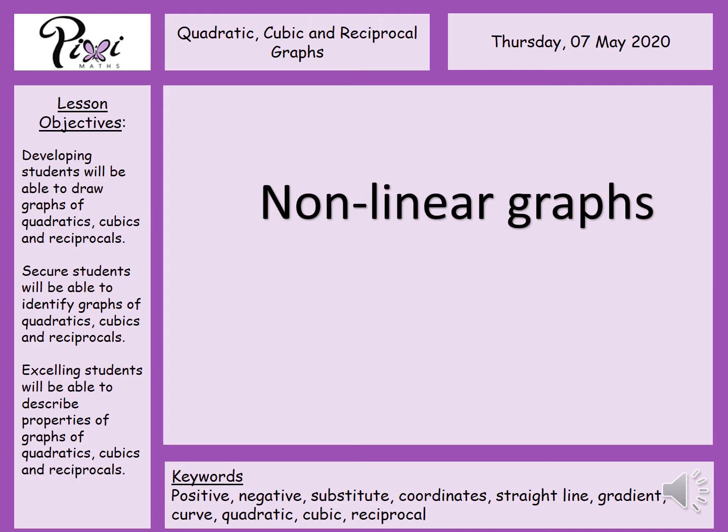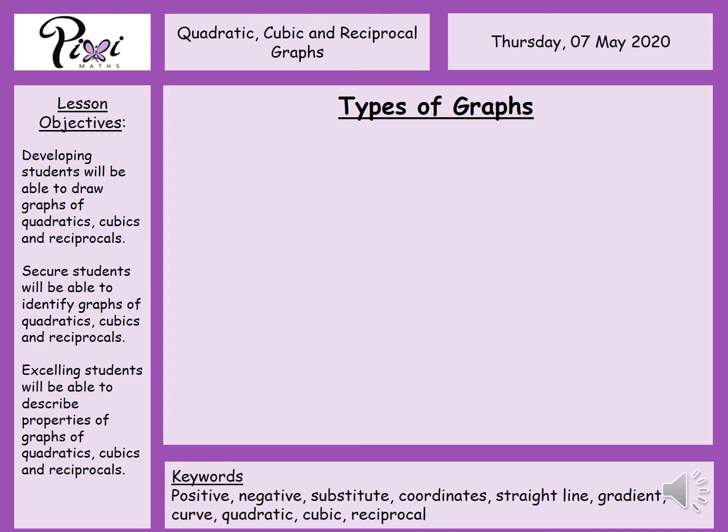So we're moving on today to look at non-linear graphs. We spent the past few lessons looking at straight line graphs. As I'm sure you can guess by the title, non-linear graphs are graphs that aren't a straight line. So there's a couple of key graphs we're going to look at. So this is linear. I'm including this as an example of types of graph in general, but this is obviously linear, so it doesn't fall into the category of non-linear.